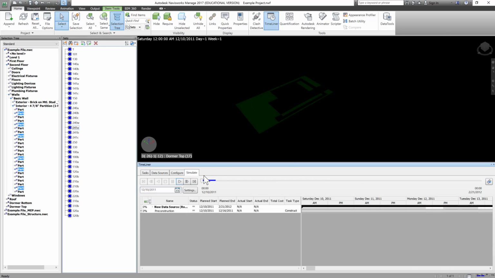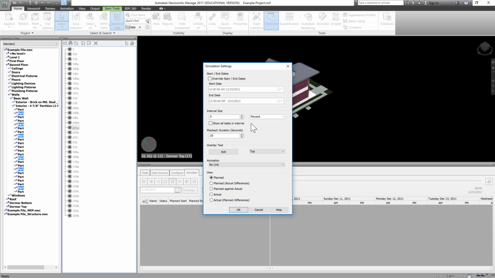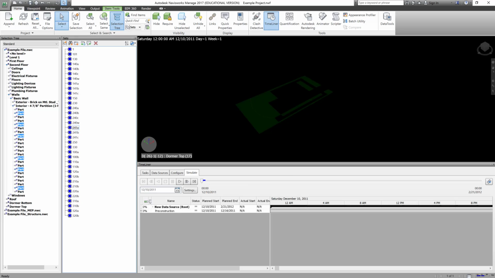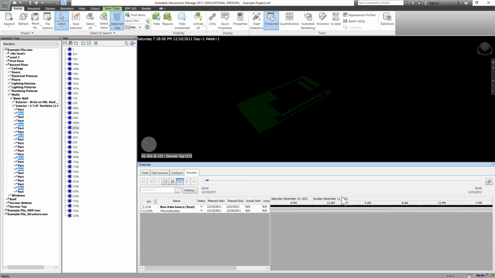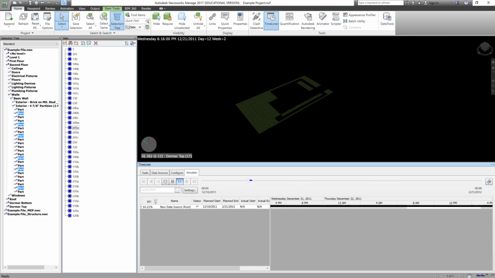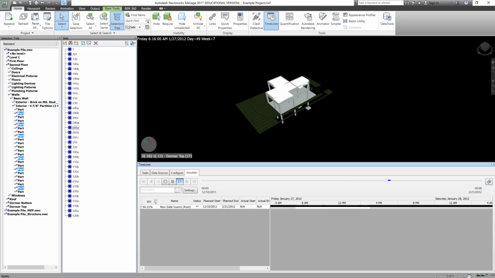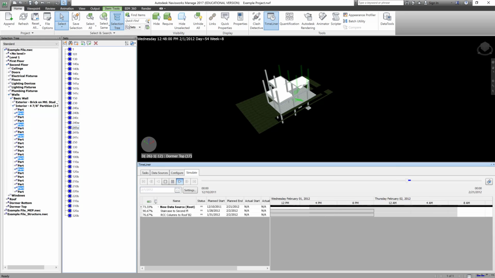Now we can go to simulate, go to its settings, and say do it by days, by 1 day. We can increase the duration to 30 days, select days, click OK. Once we are ready, we can click on play, and as you can see, the site is showing first, then the footings first batch, the columns, the second batch of footing. We may have messed up with the dates, so we're not seeing those footings, or maybe we have messed up with our selection set, so we'll have to check that.